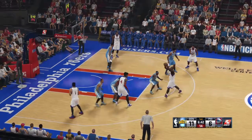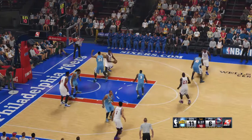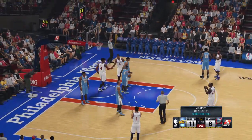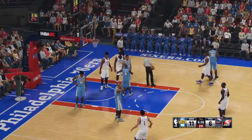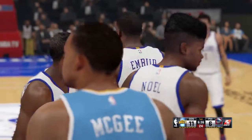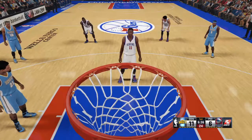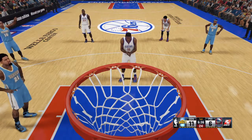They set the pick. Pass to Embiid. And so he earns a trip to the line. Officials saw the contact, and he'll shoot 2. Well, Joel Embiid, born in Cameroon, the son of a professional handball player. He only started playing basketball at the age of 16. He'd been playing soccer and volleyball, but I'll tell you, his development in the game has been rapid.